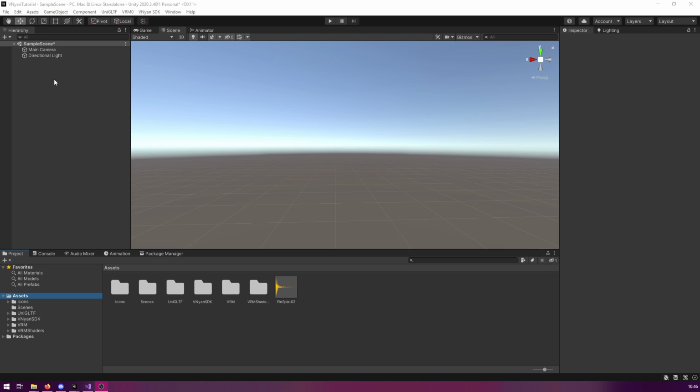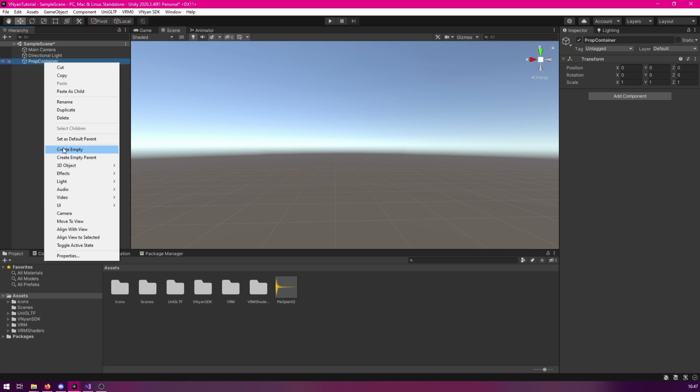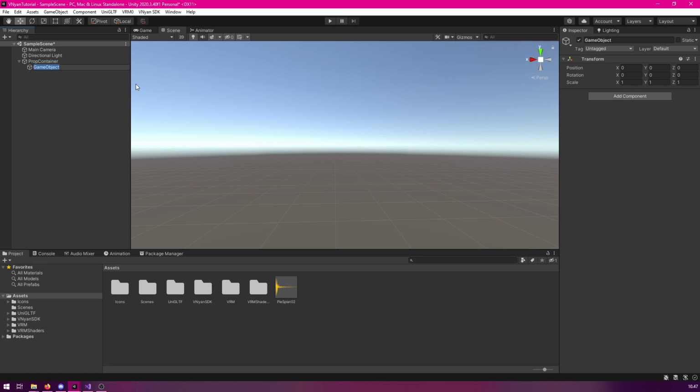So let's start by creating an empty object in our scene. This will be our container. Let's call it prop container, like so. Now under this, we will create another empty, but let's first set this position to 0. Make sure that your root node is always at the 0 position and 0 rotation, although VNyan will be overriding this anyway. Now we add another empty here, and let's call that UFO. We will be building our object under this node.